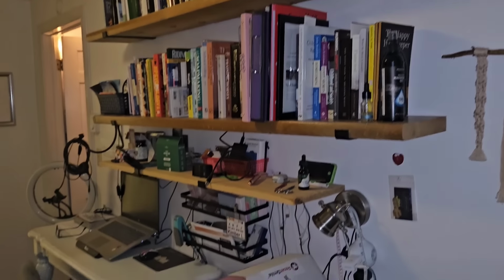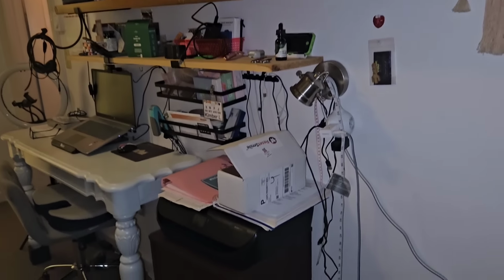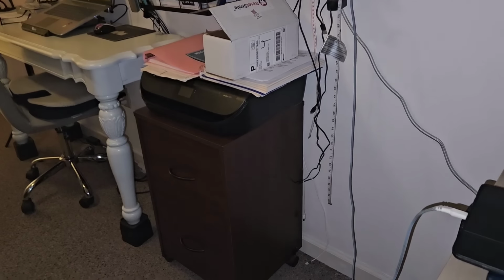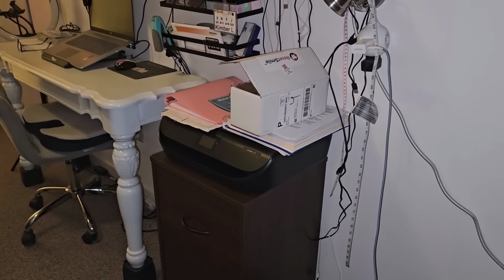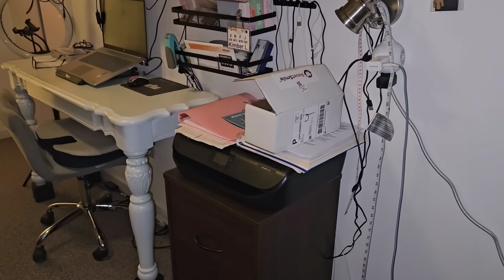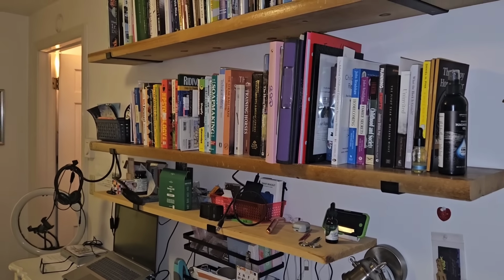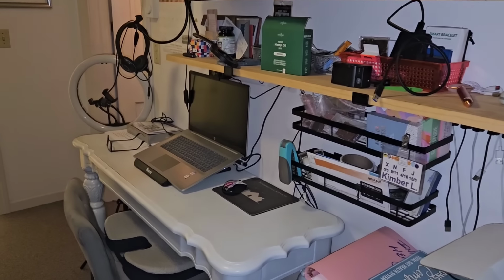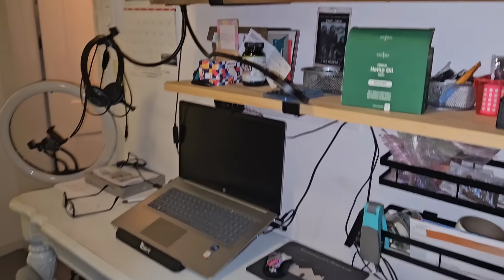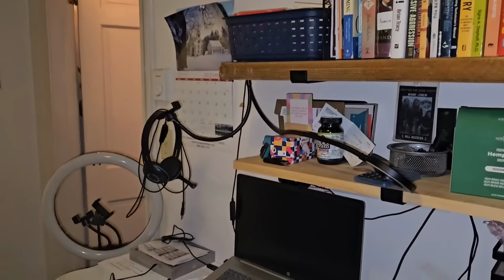This is my office. So this is 7 feet wide by 11 feet long. And there's my filing cabinet. It's got the printer on top of it, and just, you know, I record a lot of podcasts in here, and I do have a green screen that I can put behind me. I have another laptop set up, you know, everything's here to do the work I gotta do. But it works, guys. This all works.